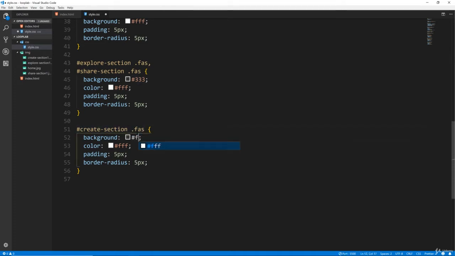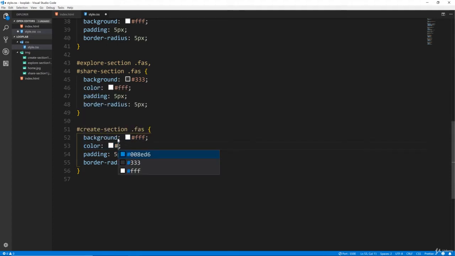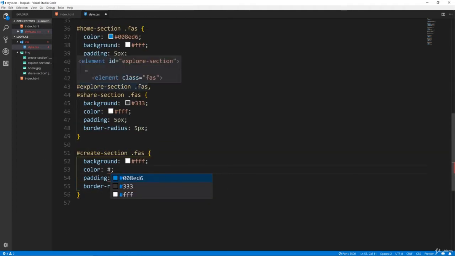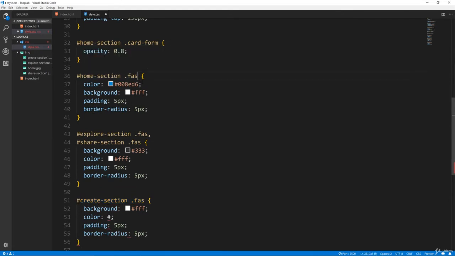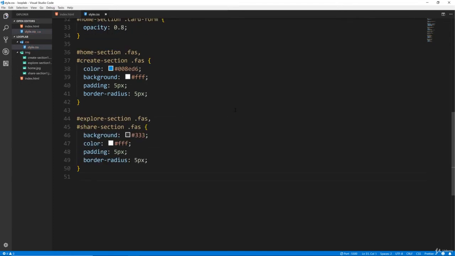Make the background light or white. Make the color, let's see, for the color, I'm actually going to make it the blue. So let's do, actually, let's see, home section, FAS. You know what might work is just, instead of creating a whole new block here, we'll just add it here. And then we don't need this. Let's see what that looks like.